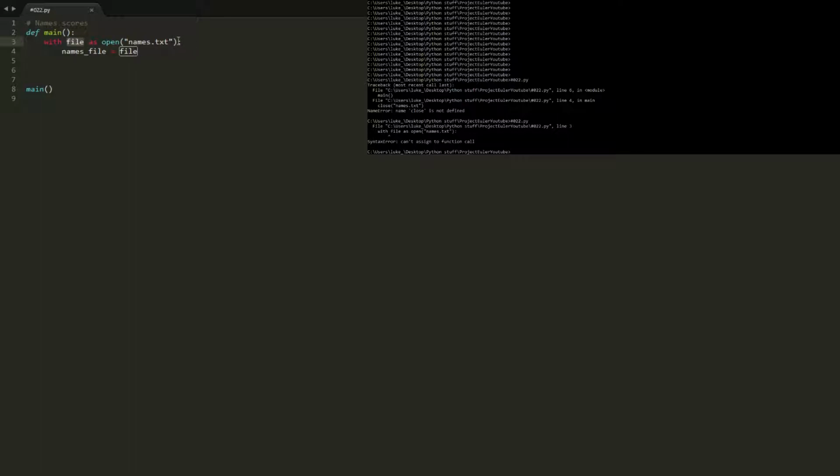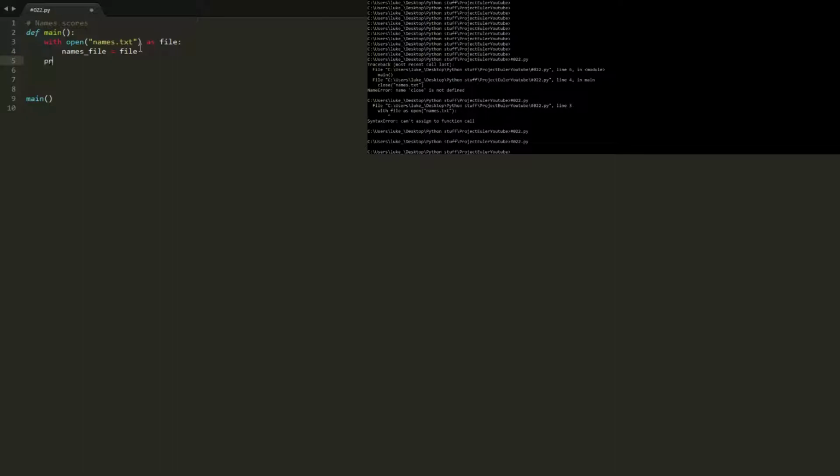I got these the wrong way around. Maybe these need to be, I haven't done this in absolutely ages, opening files and stuff. Let's just check that works. There we go, so we've got no errors now.